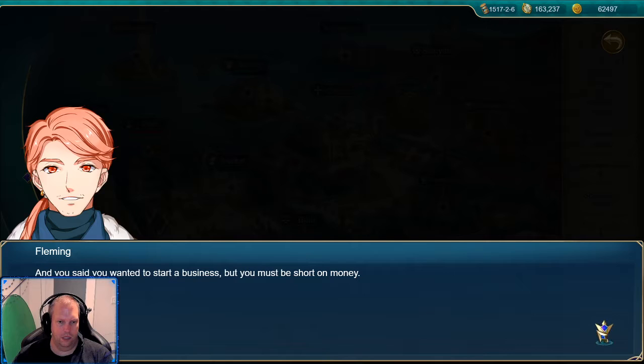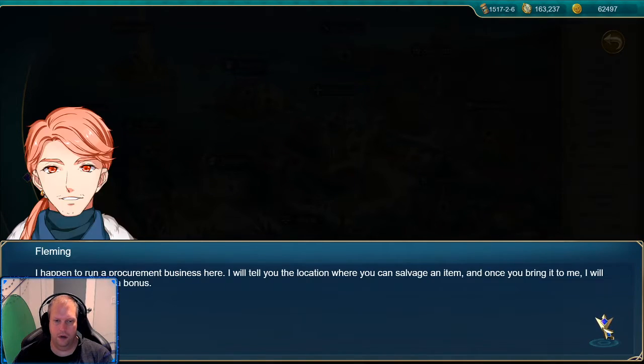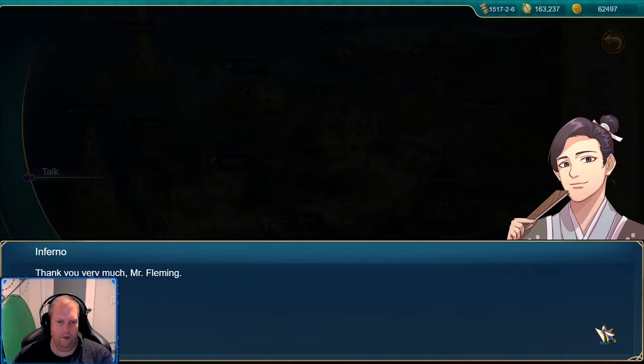And you said you wanted to start a business, but you must be short on money. Well, I am basically starting from scratch. I happen to run a procurement business here. I will tell you the location where you can salvage an item, and once you bring it to me, I will pay you along with a bonus. Thank you very much, Mr. Fleming.